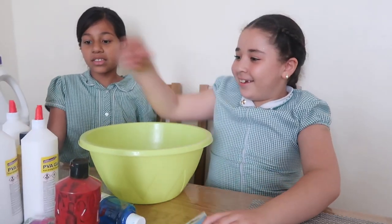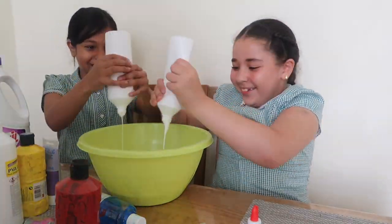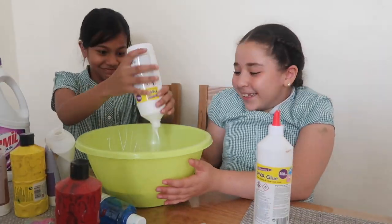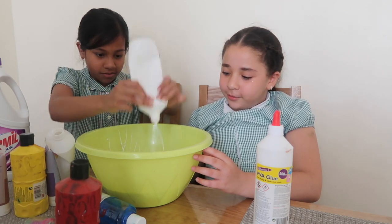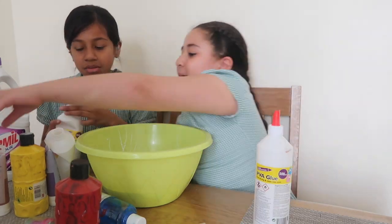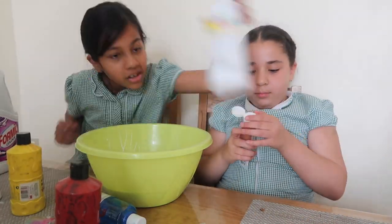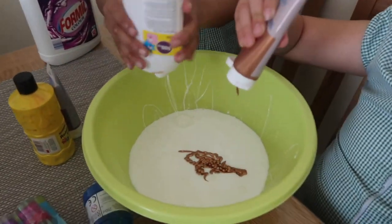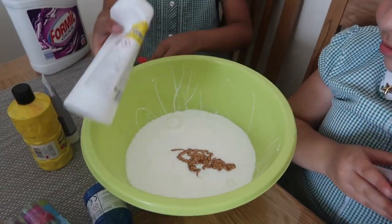And so first we're going to add the glue. Then we can add a little stuff so you can cover. So this is what's happening now. We need something to mix. The colour's going in and we need a spatula for the colour. Hold on.